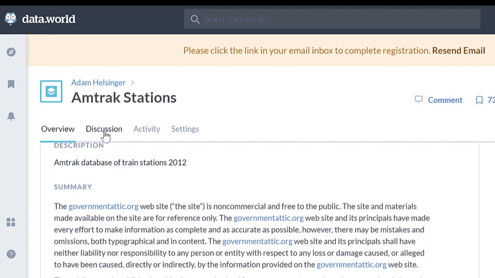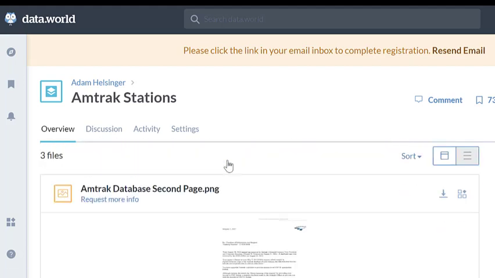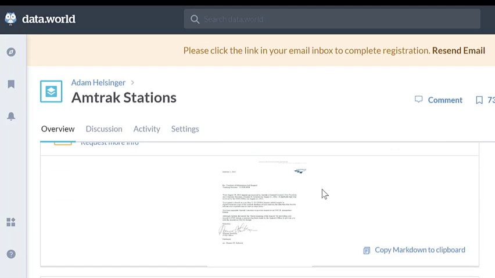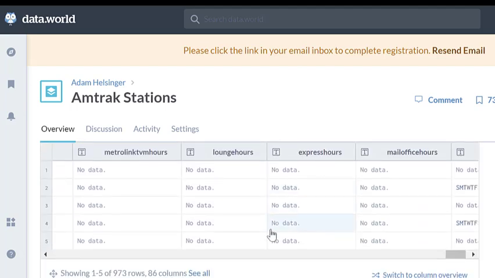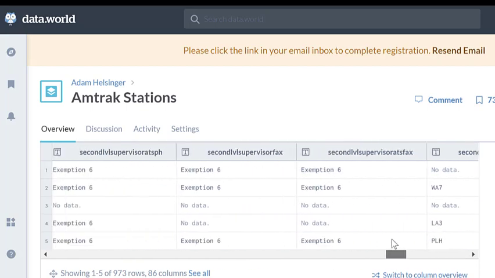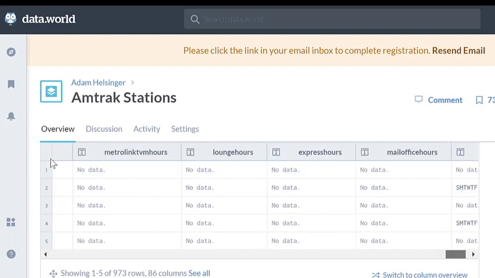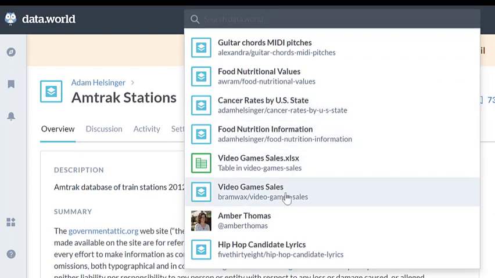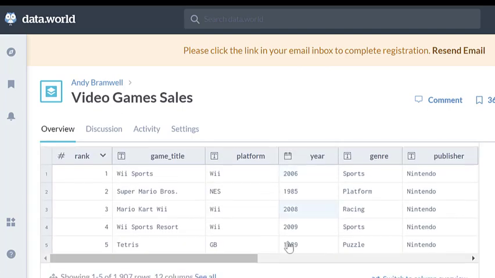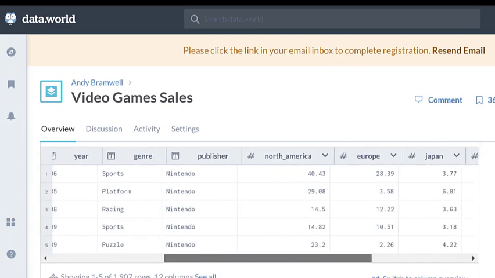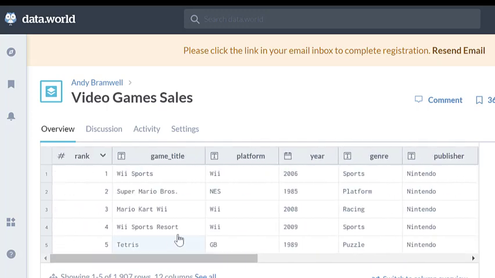And if you want to see what the content is and who the author is, etc., and what the permissions behind it are, they're all available as public datasets, which are free to use. And there are many other datasets similar to that. Now I'm trying to see if there is a video game sales dataset, which is a smaller dataset that I'm going to download.